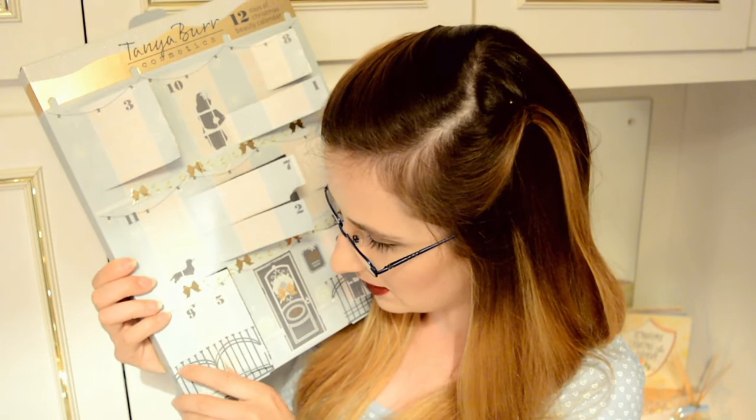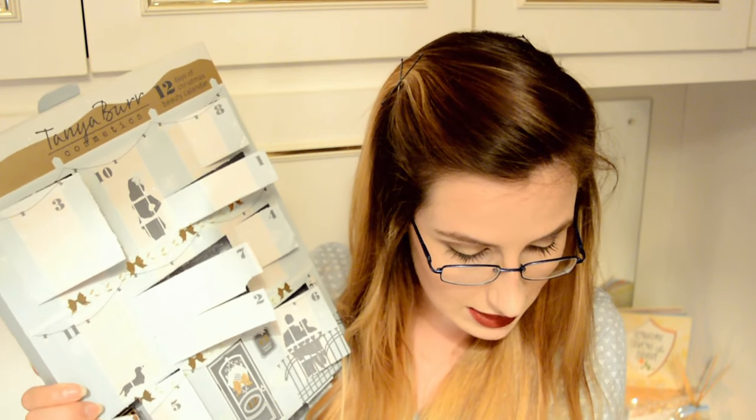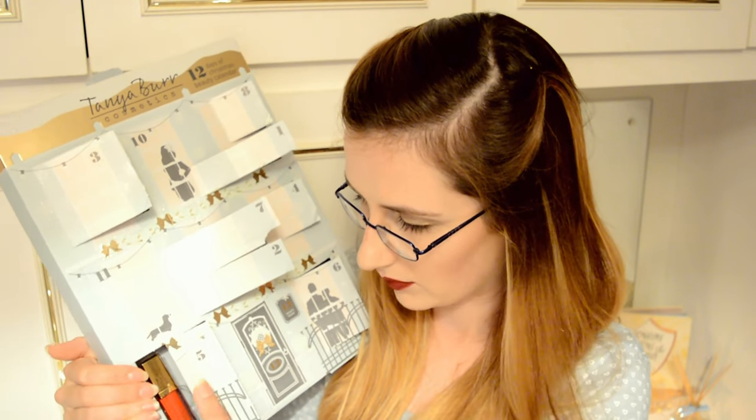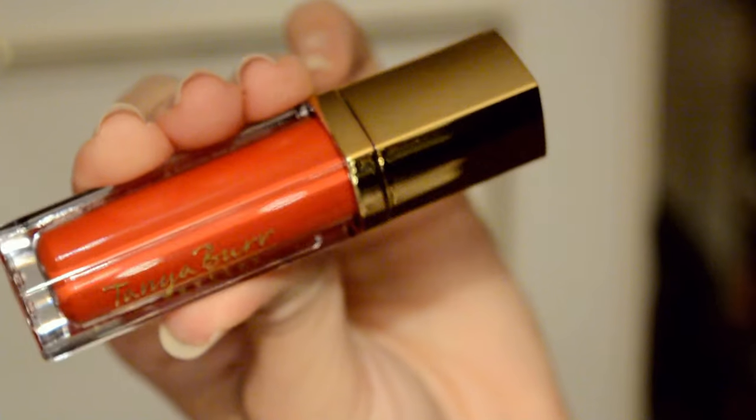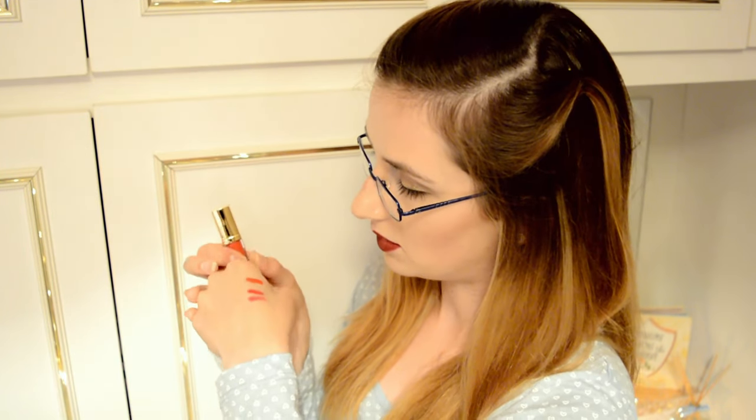On to day nine — I'm killing the snowman in the process, there's a little snowman down here, but these doors don't open very well. We have another lip product. It's actually a matte lip! And this matte lip is called Christmas Stocking, and it is a red. I'm going to swatch that on my hand for you. It's got that vanilla-y matte scent that I love. Loving that shade — it's like the perfect red, a really vibrant red. It reminds me of Dragon Girl by NARS.